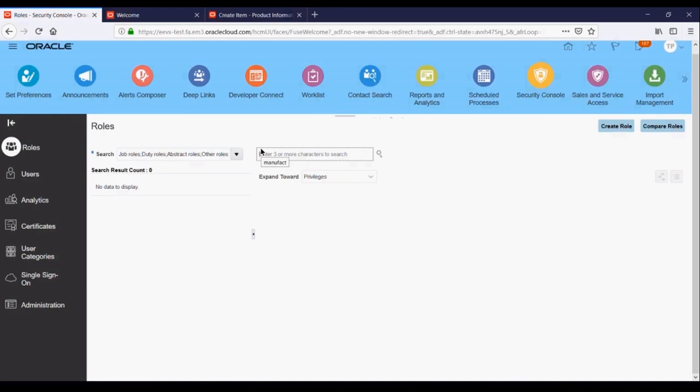Okay, just try now. I was able to log in with trainee.scm02 and the password welcome1 with W capital. Okay, I'm able to log in.